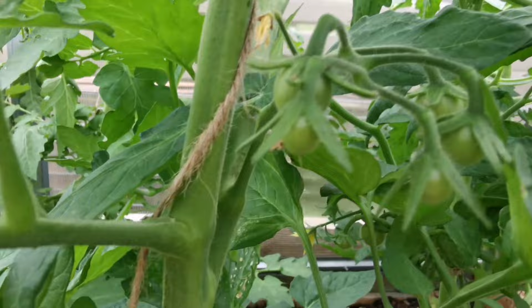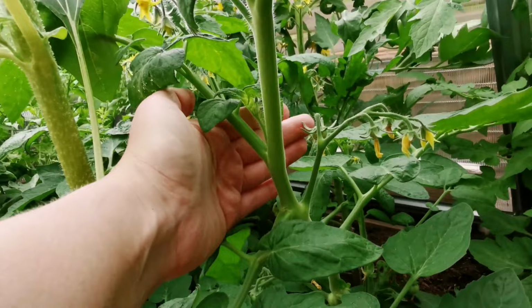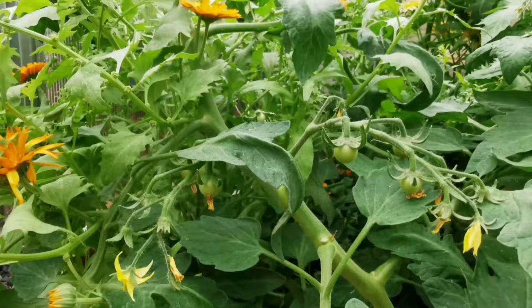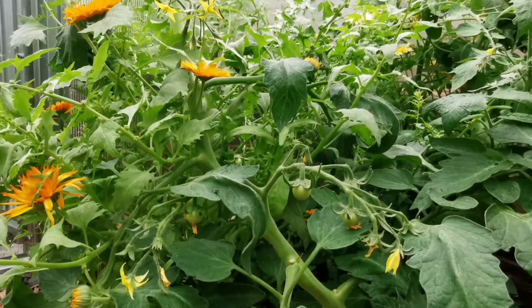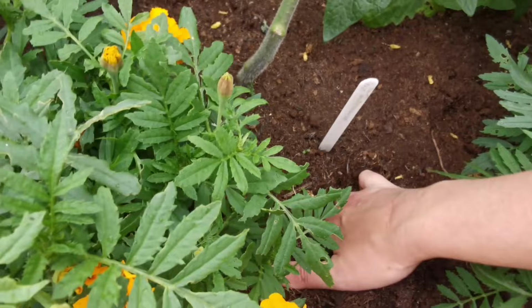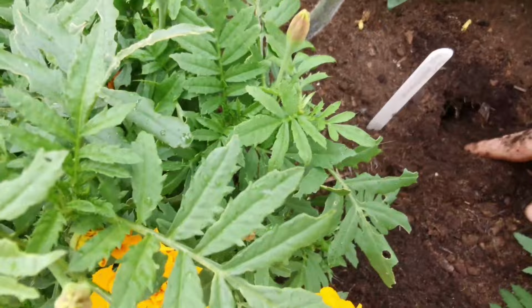Now I have not fed them this season yet. I was depending on anything that went into the planting holes so far, and the fresh compost they got. So we see tomatoes there, and there are a couple of tiny ones as well. But I can see that there are so many flowers on them, and it's time to start feeding them. And as I said, the soil was dry on one side of it. It's a bit better here, a bit more moist, but it could do with more. It could definitely do with more water, because now is when they will need it the most.